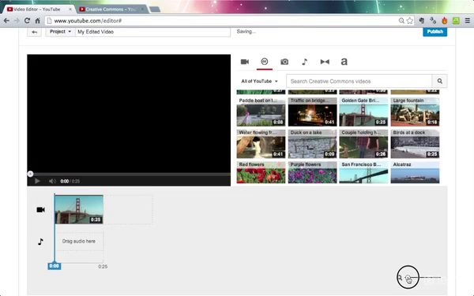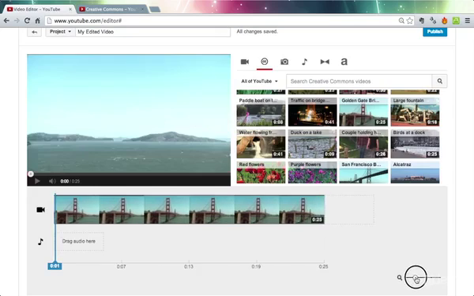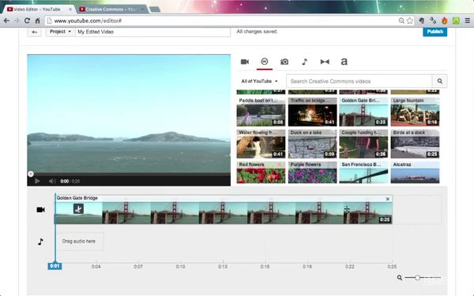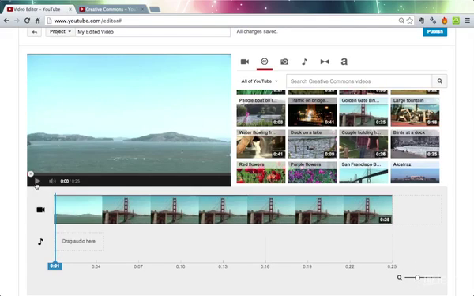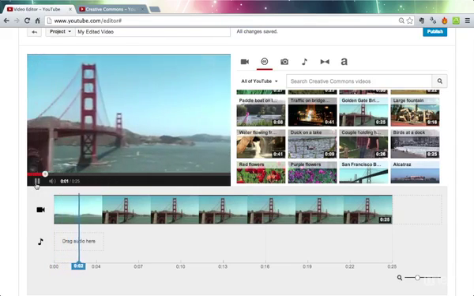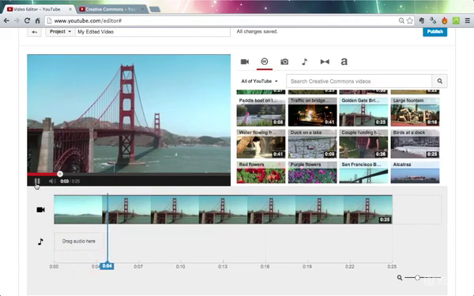Bottom right, we've got this magnifying glass now. It's a bit fiddly, is this? I'm just going to make that fill the screen a wee bit. There we go. And then we can see the whole film a little bit better. I'm going to play that. And you can see there's a pan across to the Golden Gate Bridge in San Francisco. Traffic going across and so on. All right. So all super interesting. I'll just pause that. I can get hold of this and move to where I want for editing and whatever.